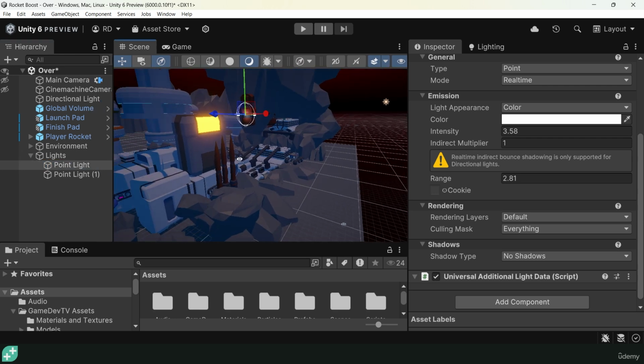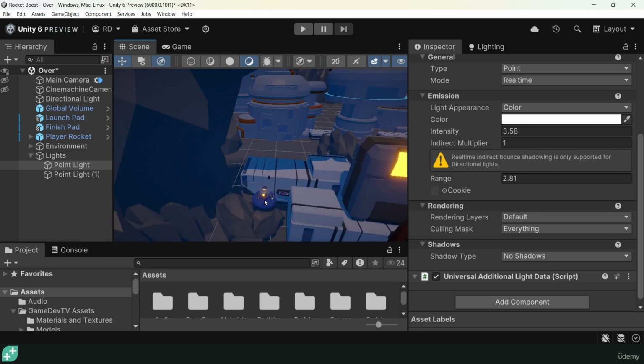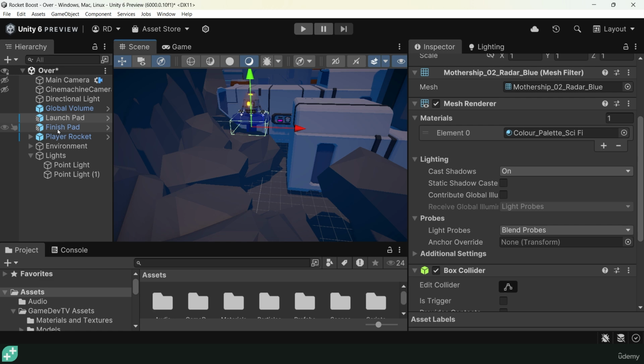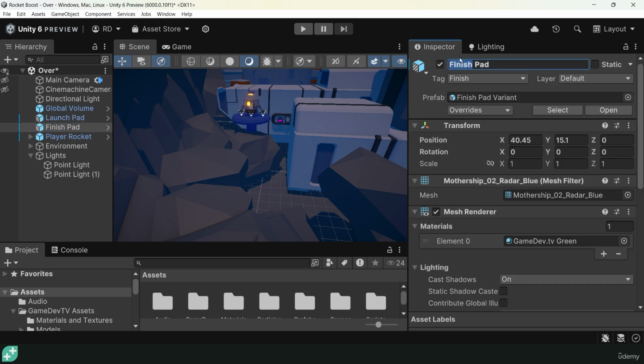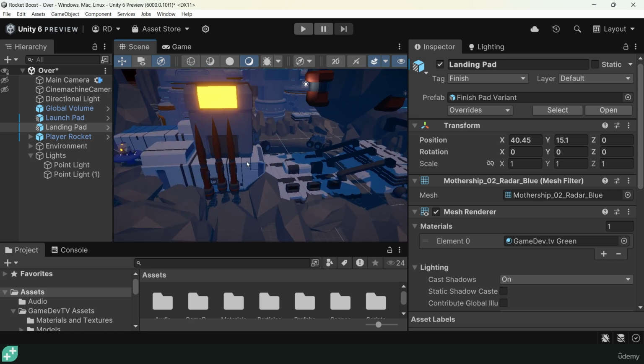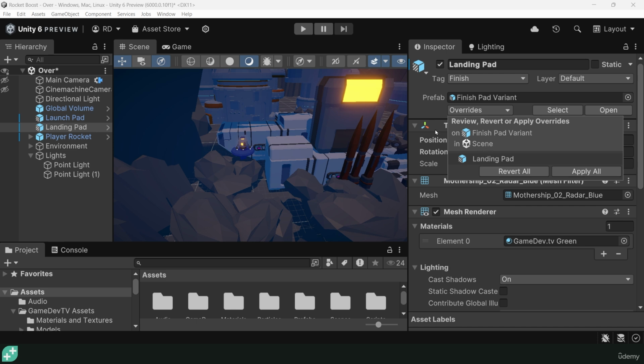Now, the next part of what I want to do is highlight the other things that are of importance. So the things that are of most importance are the landing pad, the launch pad, and you know what? I realized just before, finish pad, that's the dumbest name ever. Why isn't this called a landing pad? So I'm going to change it from finish pad to landing pad. Apologies if when we named that a couple of lectures ago, you're like, Rick, that's not a finish pad, it's a landing pad. So we've got our landing pad, we've got our launch pad. Let's just see if there's any overrides. That often happens. Nope, it's cool.